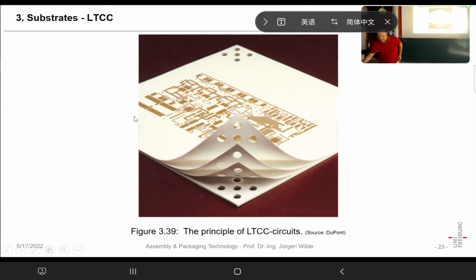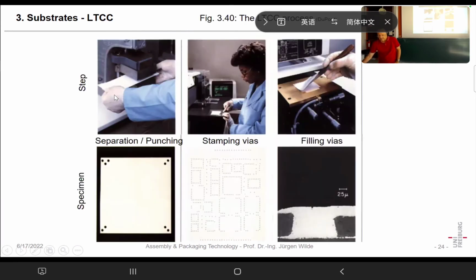So you print pages like for a booklet, and these are stacked precisely. And also you have vias. That is from that laboratory in North Carolina, but just a manual laboratory. Nobody does it that way, really. You first have your green tape, which comes on a roll, like a big paper roll or so. Typical thickness is 0.1 millimeter or 0.2.